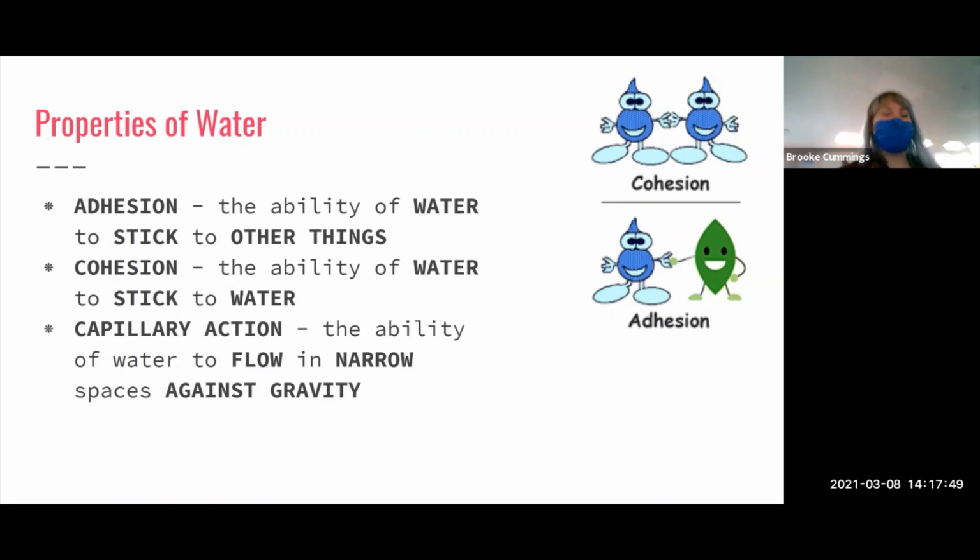Okay, so capillary action. I don't know if you guys have ever seen a capillary tube. Like if you're at the doctor and they prick your finger and they have that little glass tube and they suck up your blood in it. Not when they do your arm, but when they actually prick your finger. So that is an example of capillary action. It's pulling the blood up into the tube. It's using the adhesion of the water that's in your blood to actually pull it up.